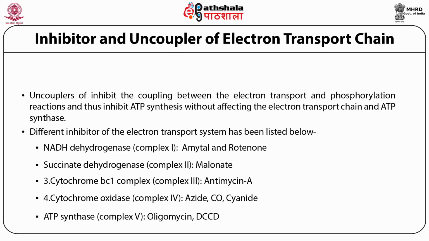Therefore, when you are going to study the function of different complexes, these inhibitors play a very significant role in the study of the electron transport system, but at the same time they are very poisonous. So that is going to be very toxic sometimes. For example, if a person takes azide, they are going to die, and you know the cyanide, they are very poisonous. So they are inhibitors that are going to be lethal, but they are important to understand the process of electron transfer and ATP synthesis inside the mitochondrial inner membrane.